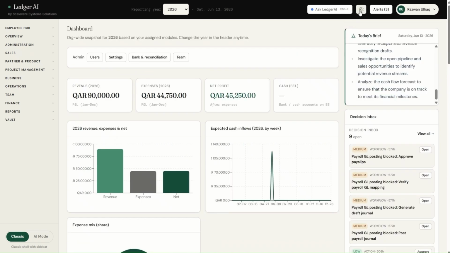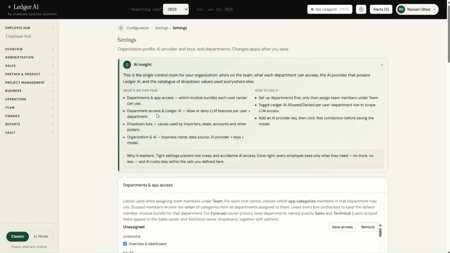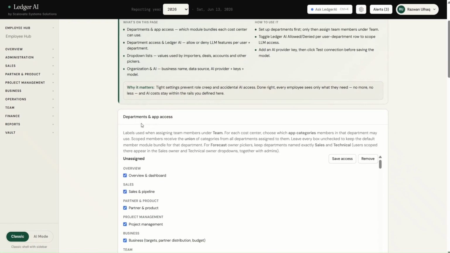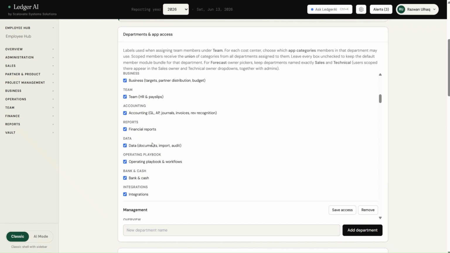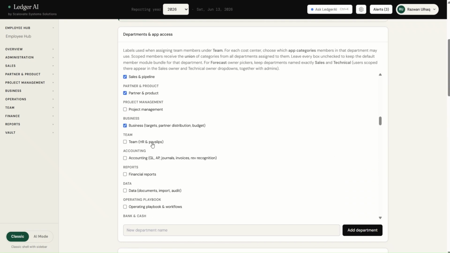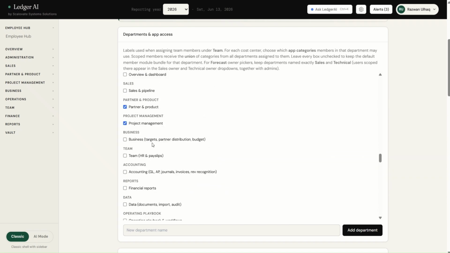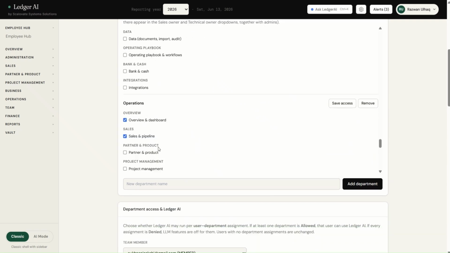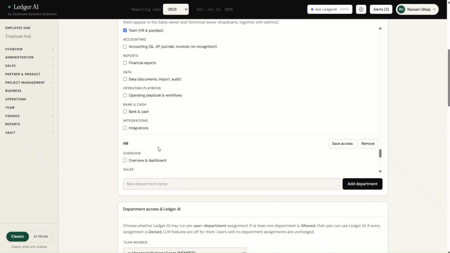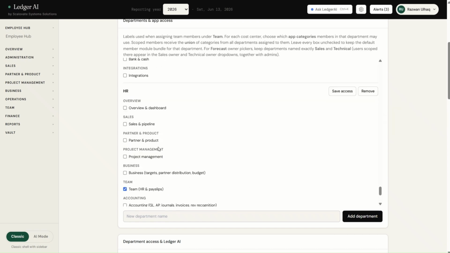Let's jump right into the settings side of it. There's a gear icon next to the alert button, and you'll be able to see the settings. This is where the super admin would be able to completely configure the system, and this is the role-based access for different kinds of roles: for the board members, for the management, for the sales. What access do you want to give to the technical teams, finance teams, project management, R&D, marketing? All sorts of business verticals inside your organization are listed here, and you can pick and choose what role to provide to which user.